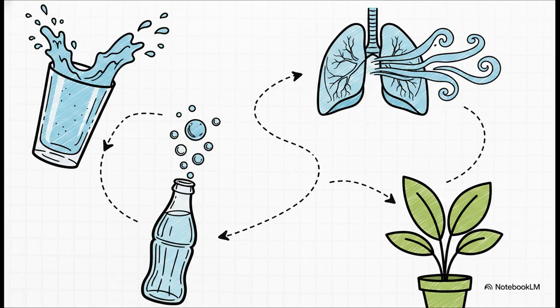Next, when you breathe in, billions of O2 molecules rush into your lungs. Oxygen atoms actually travel in pairs to keep us alive. And when you breathe out, you release CO2, or carbon dioxide. That's the exact same molecule that gives soda its fizz by escaping as gas bubbles. And amazingly, plants use that very same carbon dioxide from the air to make their food through photosynthesis. The molecule you exhale is literally plant food. It's just a perfect continuous cycle.